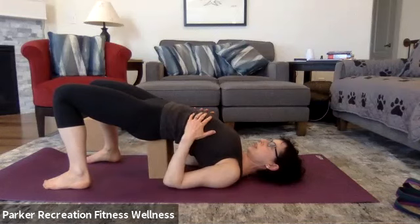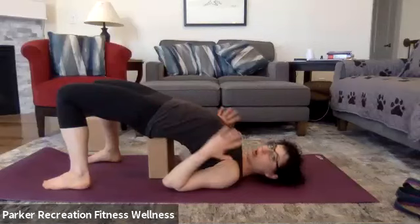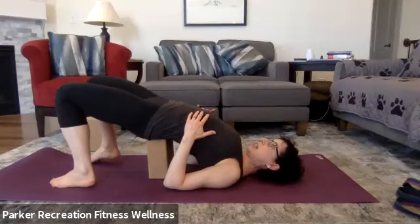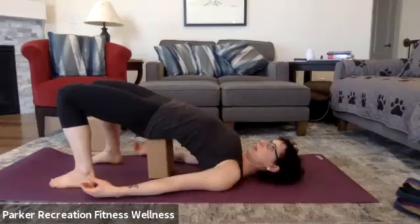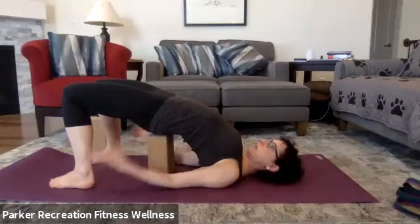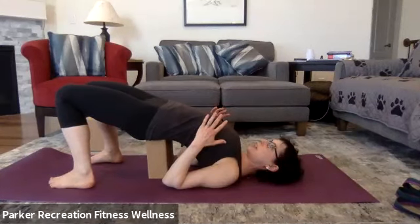Okay, so whatever bridge you're in, hopefully you're feeling this supported openness, supported length through your torso. The feet, the heels are below the knees. I am engaging my inner thighs. So here I'm going up, off my prop. Now there's work. Lowering onto my prop. Oh, I feel so nice.